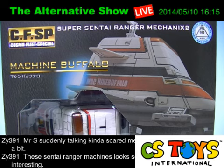Alright, so this will be the last set of the Super Sentai Ranger Mechanix2, and what we have, Machine Buffalo, is here. And looks like we got the new person, ZY391, thank you very much. The Sentai Ranger machines look so interesting, and I hope it does.